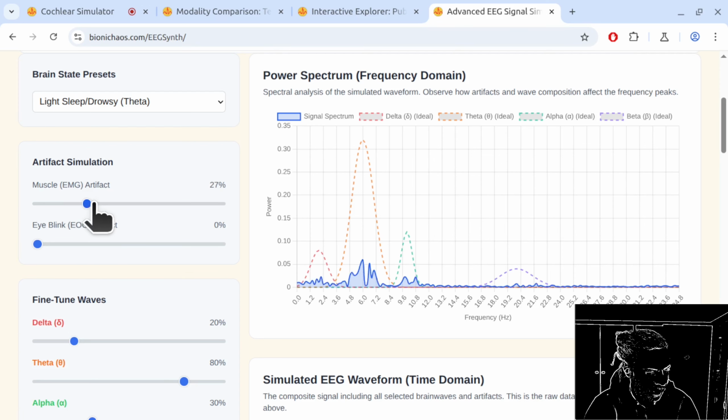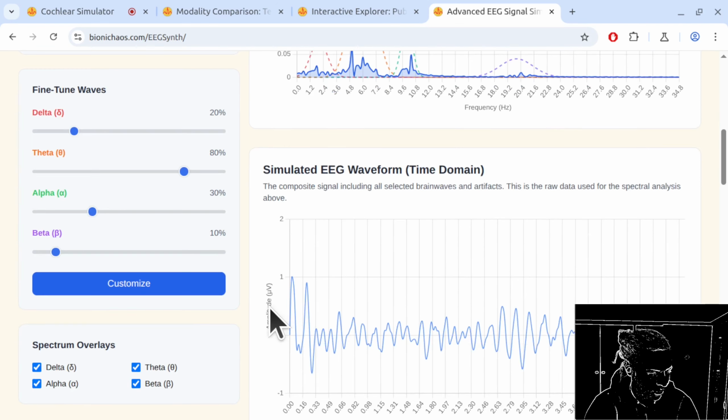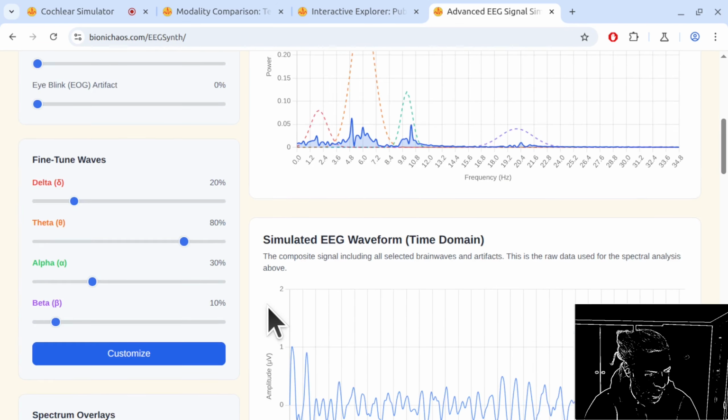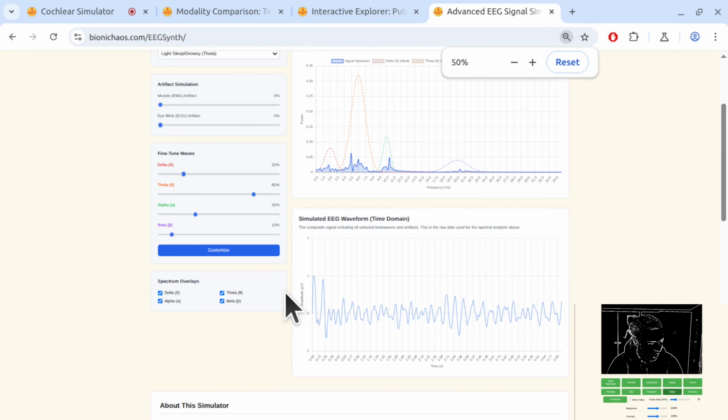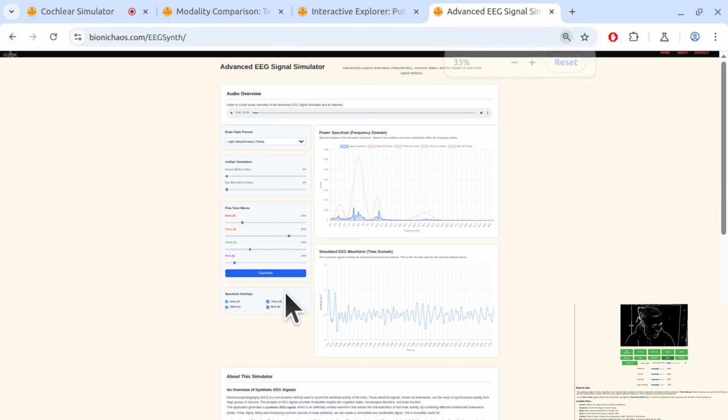Okay, and now I'm changing the muscle artifact and the eye blink artifact. Well, you can't see the whole screen. We also have the time series domain. I don't know why it's not visible in one go; it's my display. But yeah, can you see it right now and review? Let me know what's happening in a critical way.